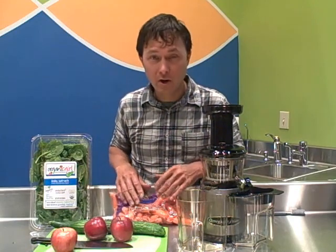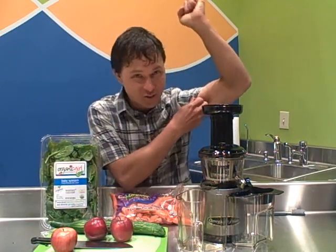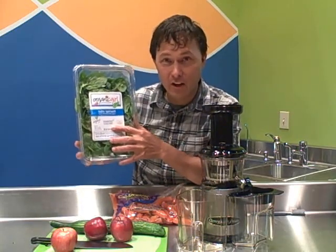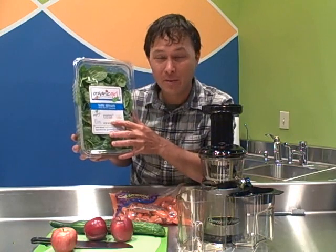Besides the baby carrots, which are high in carotenoids, I'm going to juice some spinach today. Popeye ate spinach and he got really strong, and actually I'm pretty strong too for eating my spinach as well. But spinach is a great leafy green vegetable. Leafy green vegetables are the most nutrient dense foods on the planet. What does that mean? Nutrient dense means it has a lot of nutrients per calorie.